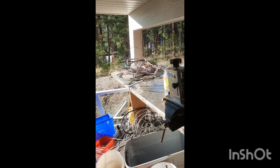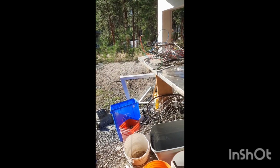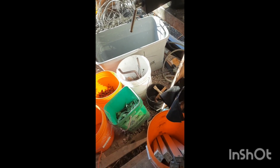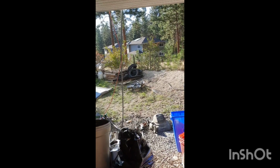That thing's a bomb. All that wire right there needs to be stripped, and there's a bunch in there that needs to be stripped. That's just miscellaneous crap. There's all my copper. Wish I had more copper.